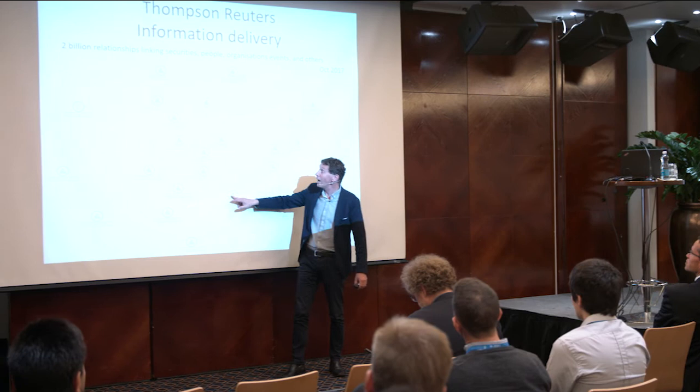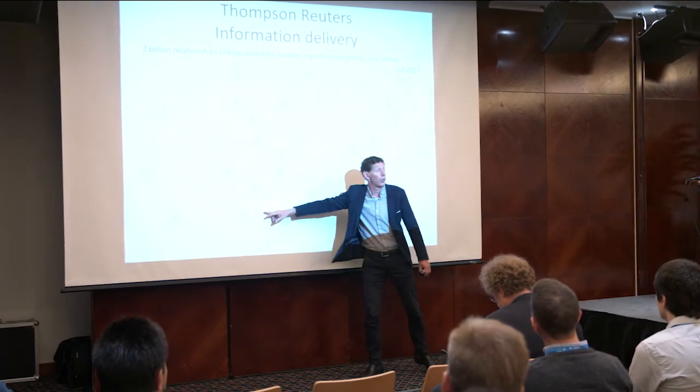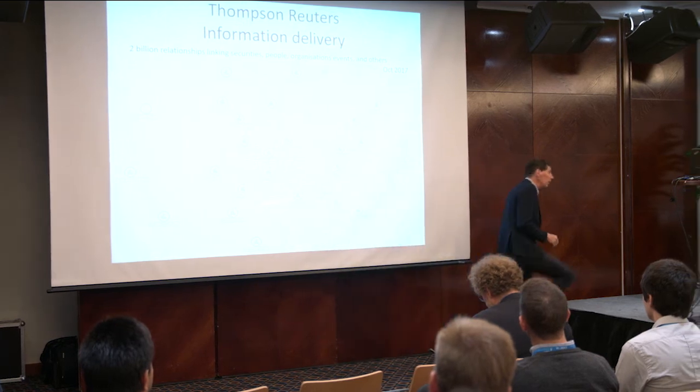So for example, this red line is a derived ownership link. Nobody says that this company is owned by this company, but you can derive this by following all these links in the graph and saying that indirectly this company owns that company. And they are using this as a paid service. You can take a paid subscription to the Thomson Reuters knowledge graph, and you can fire queries at it, which is updated at millions of events every year, to drive your investment decisions.